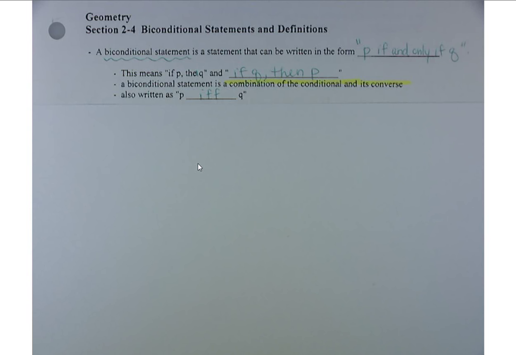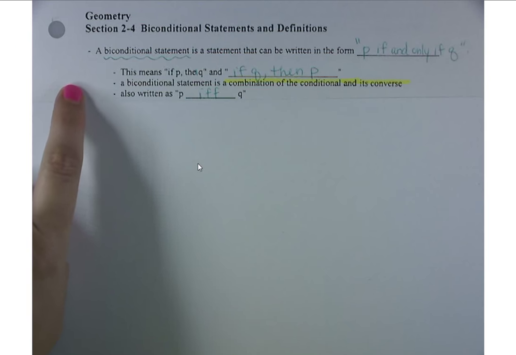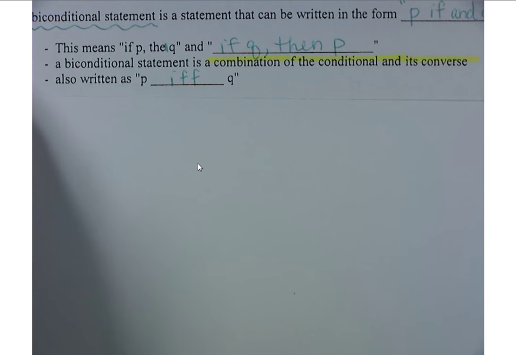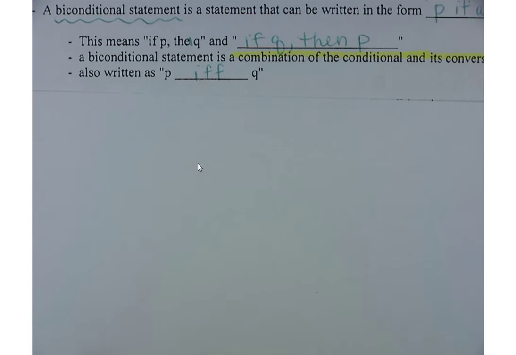It's a biconditional. So you can think of that first part, bi, right? That prefix bi means what? Two, right? Like a bicycle has how many wheels? Two. A biconditional is going to be true forwards and backwards if it's a true statement. So that means it is going to be if P then Q and if Q then P. Okay, so it's going to be both of those.